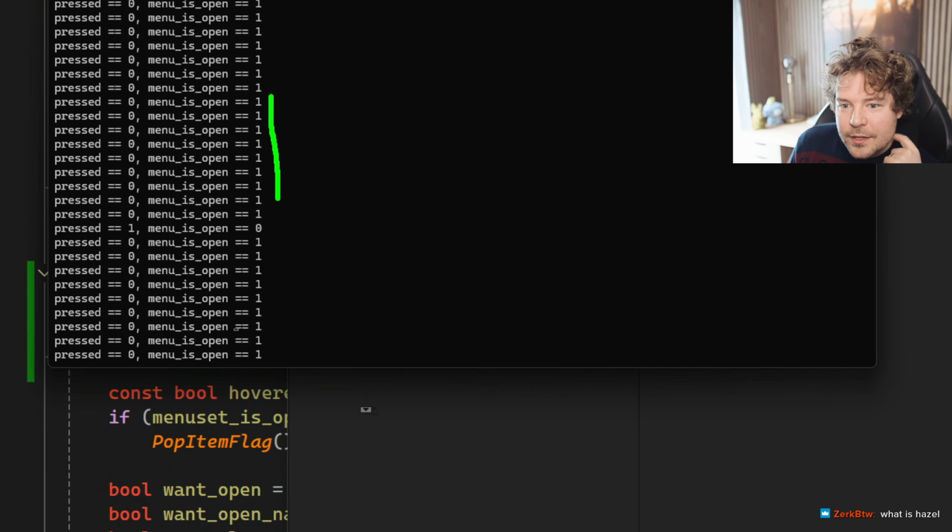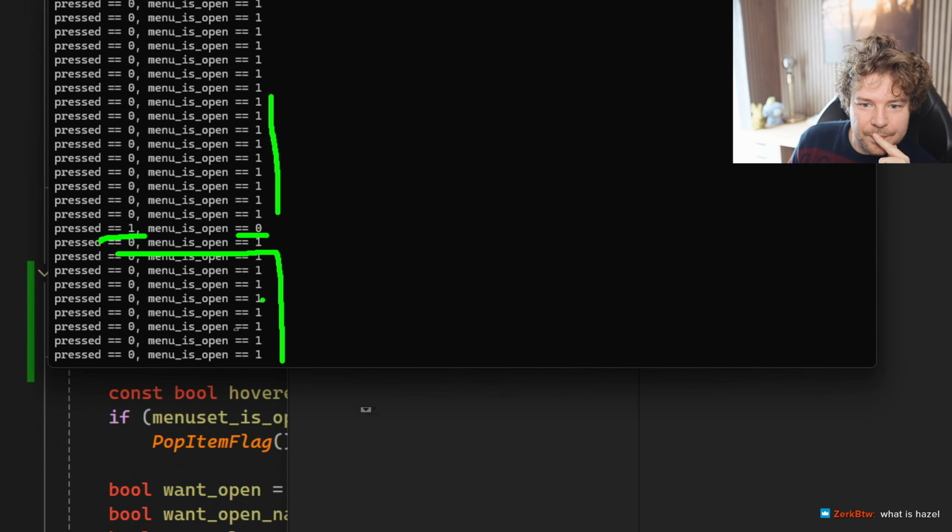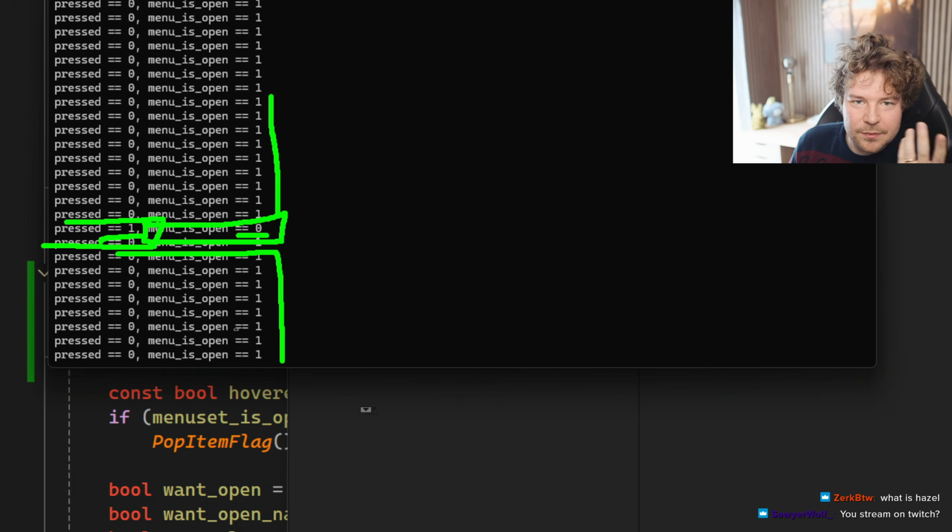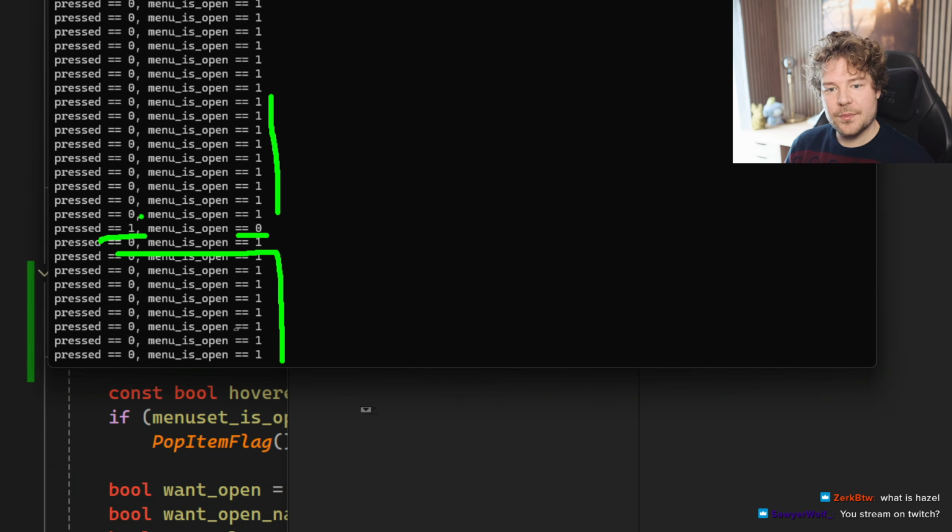It's open, it's open, it's open. As soon as it's pressed, it's closed. Then we're back to being open. So that's probably the flash that we see. But what's interesting is that pressed gets set after menu is open. So that doesn't even make sense. Because it's not like we had a press before a menu was open, right? How is that possible?